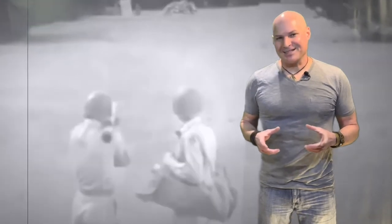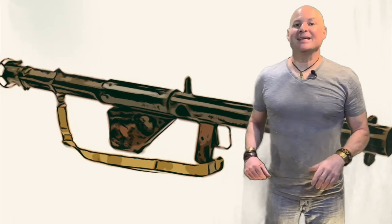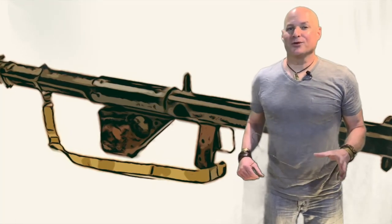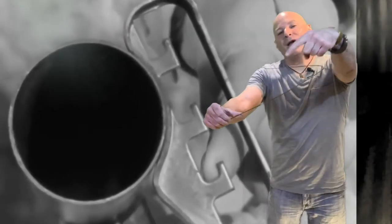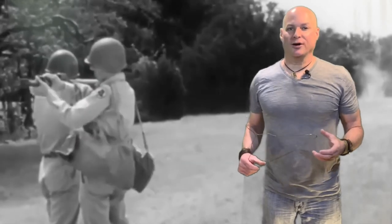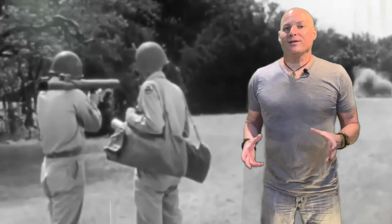It was during that initial round of testing at the Aberdeen Proving Grounds that we made our second discovery about the bazooka. When it was presented in early 1942 against several mortar-style weapons up for consideration for contracts, the rocket launcher prototype was so new it didn't even have sights a soldier could use to aim it properly. That morning, the sights on the prototype were actually fashioned out of a wire coat hanger. Despite this, the prototype scored several hits on a moving tank target, outperforming any of the other mortar-style weapons.